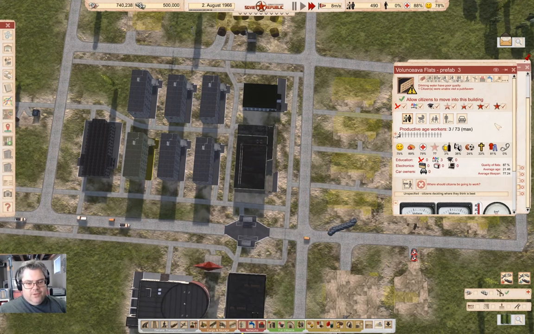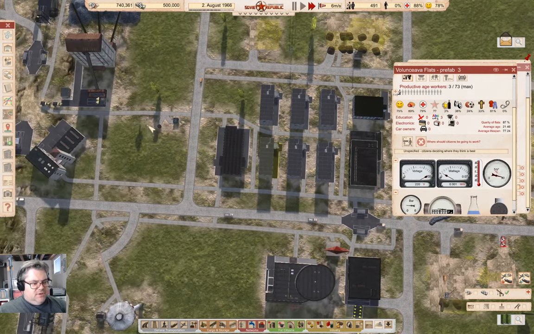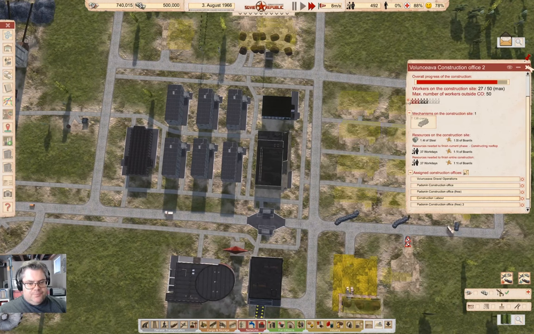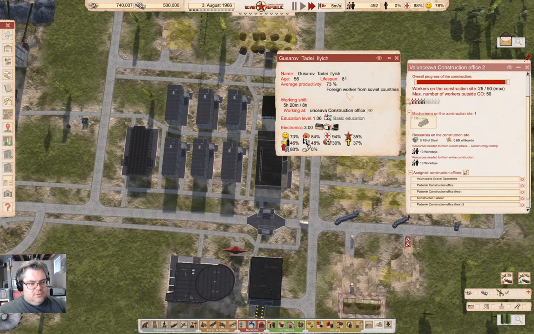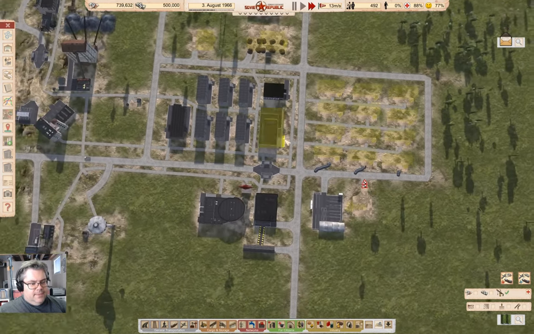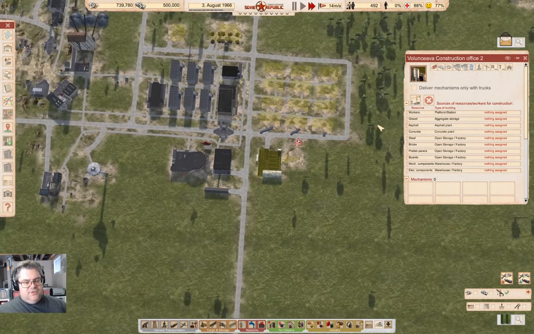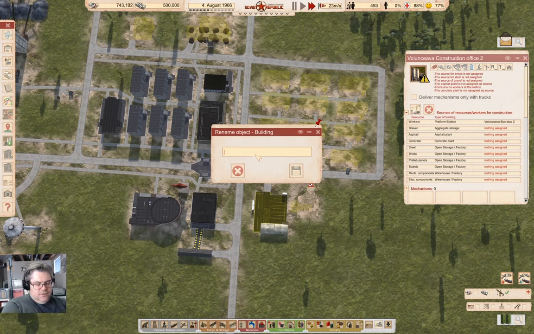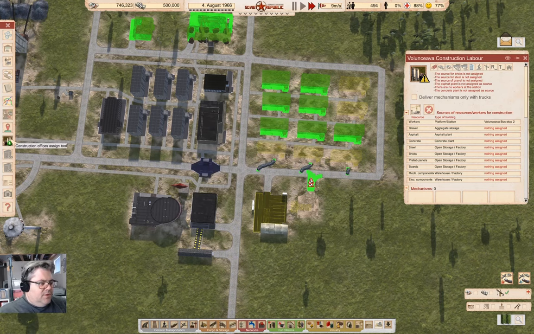Drinking water has poor quality. It should be, has 96%. Okay. What's this one say? 99%. Okay. It should sort itself out. Okay. So this is in place. Good. Now, I need to specify a worker source. Yep. And this is going to be the construction labor. Yeah. Okay.